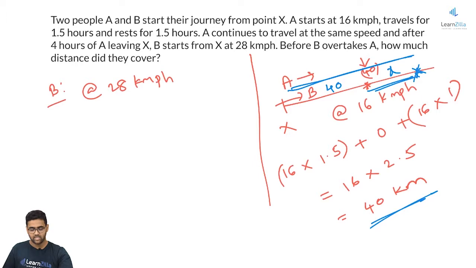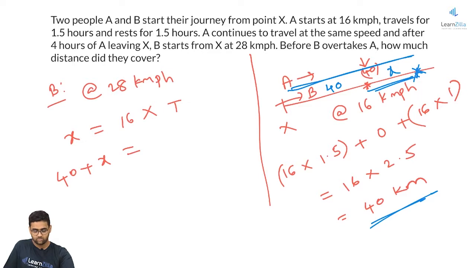Okay. So the time taken by A to travel from here: distance is equal to speed of A, which is 16, into some time t. If they are meeting, it means that they have traveled for the same time. Correct? So if I start now, and someone starts 1 hour after me and both of us are meeting at the same time, then it means that the amount of time that we have taken to travel till that point will be the same. So now B should travel how much? 40 plus x. Speed of B is how much? 28. Into time taken, which will be the same as per the logic.